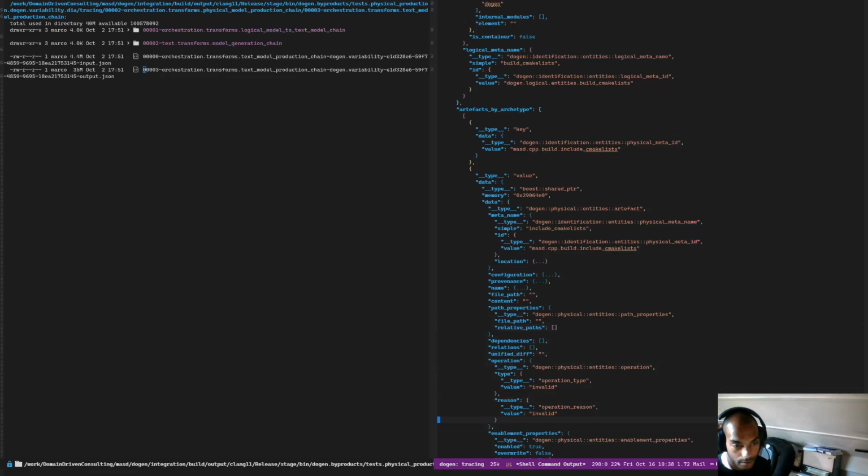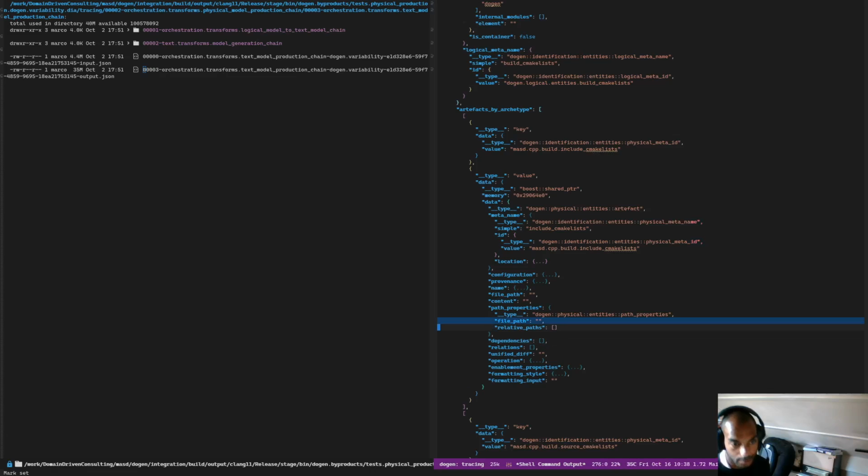But onwards we go, and we're looking for the path properties, which is also empty. So this is all very puzzling, really. It could also be that we just chose a problematic archetype. They include CMake lists.